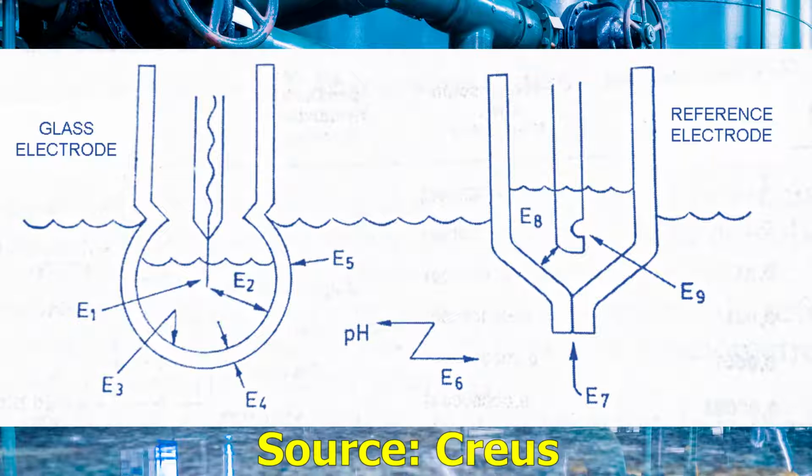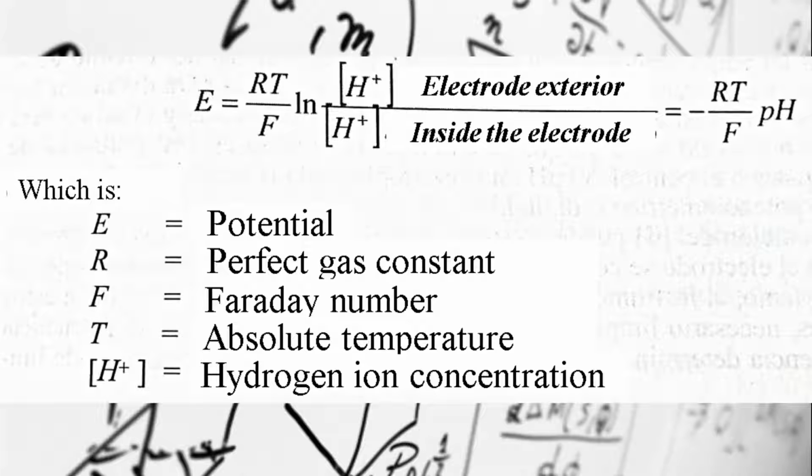E6, potential drop across the tested solution that is considered negligible, except in the case of poorly conducting water or non-aqueous solutions. E7, represents the liquid junction potential between the tested solution and the reference solution. Its value is negligible, although clogging or excessive external pressure against the joint can influence the measurement. E8, the potential drop within the reference electrode is negligible. E9, contact potential between the reference electrode and the KCl solution that can be considered constant if said solution is not contaminated. The Nernst equation of the EMF.